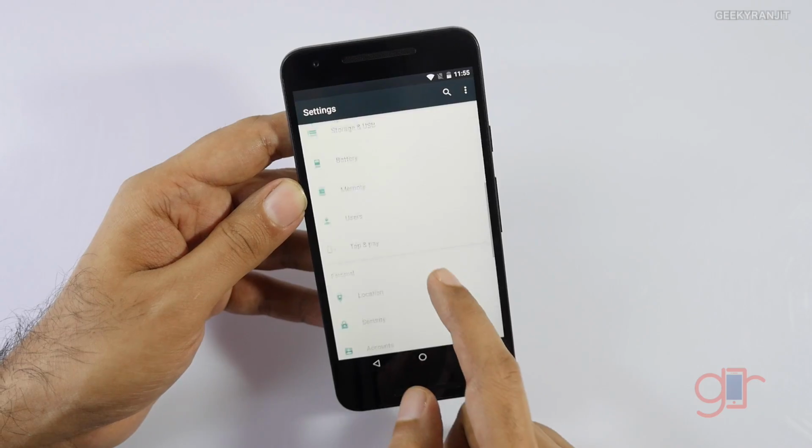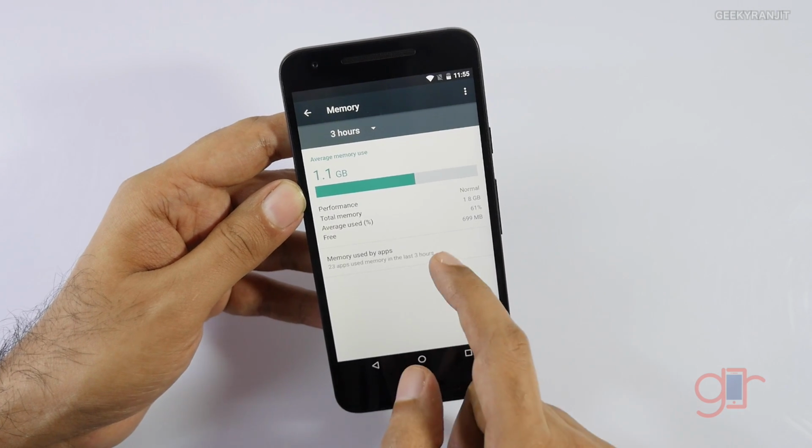So pricing is definitely on the higher side, though, because I feel, yes, even with this 2 gigabytes of RAM, it handles it very well. But paying about 30,000 and just getting 2 gigabytes of RAM and that plastic build, I still feel the build quality should have been a little bit better.